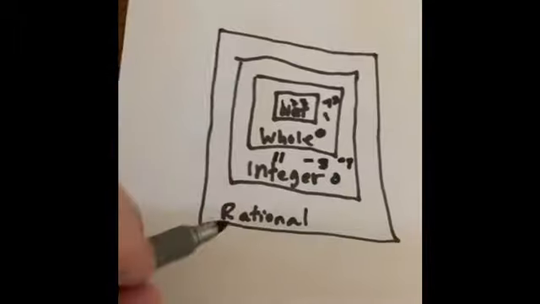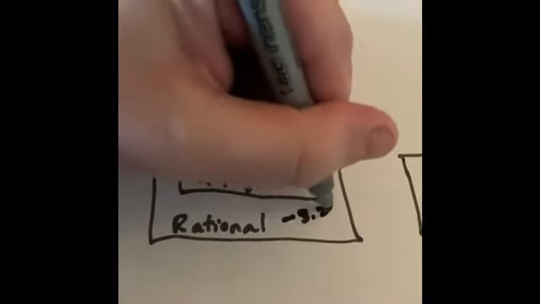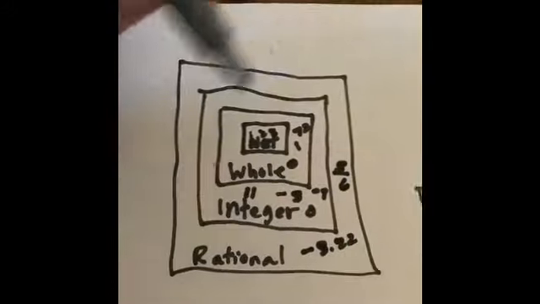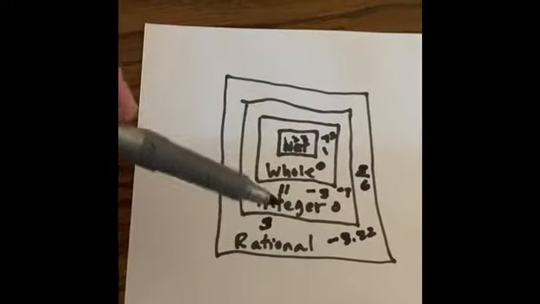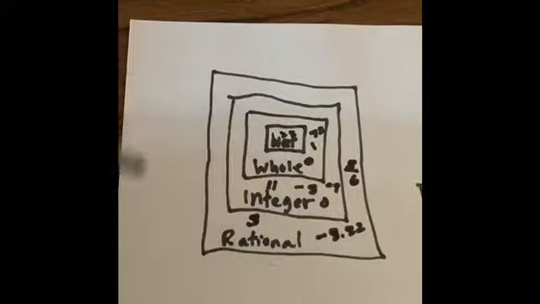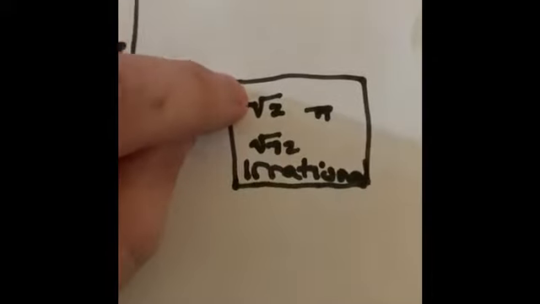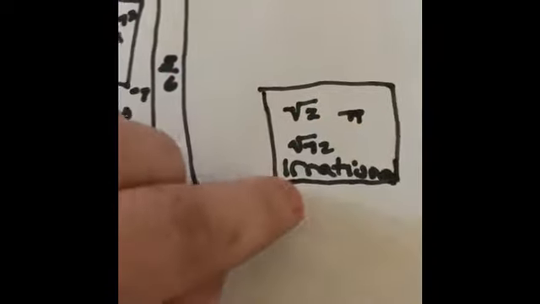When we get down to our rational numbers, now we're going to have our decimals. -3.22, +5/6, or we can also just include 3. So once again, rational numbers is including all of these, and the subsets are going to get smaller each time. If I look at the irrational numbers, I wrote a couple examples. We have the square root of 2, the square root of 72, and pi. Now, just because this has a square root doesn't mean it's automatically irrational.